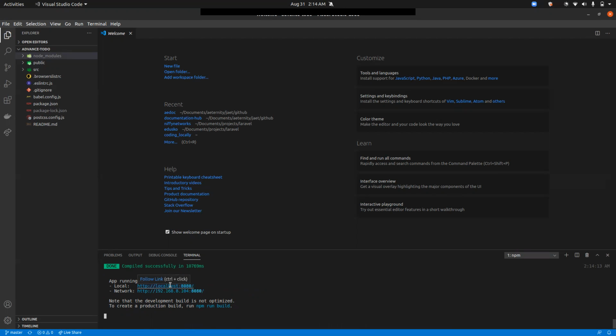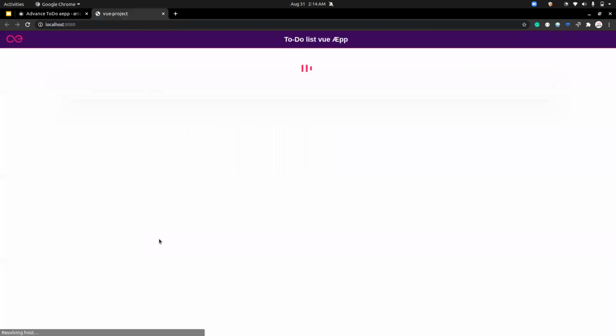So I'm just going to open this. Let's open this place. And perfect. Now this is our to-do list app. Okay. So if you notice, this keeps loading because we have not added our deployed smart contract address. So let's head back to VS Code and I will show you how to do so.